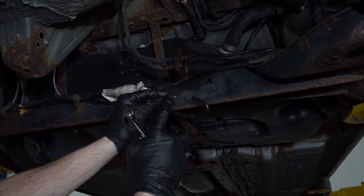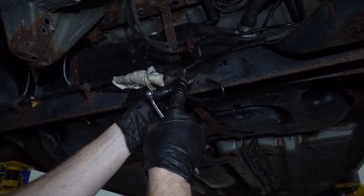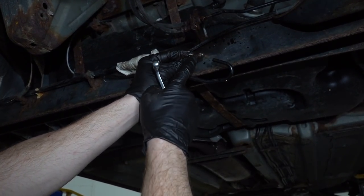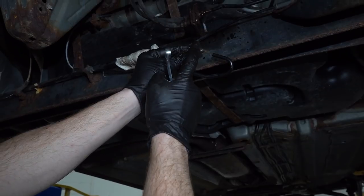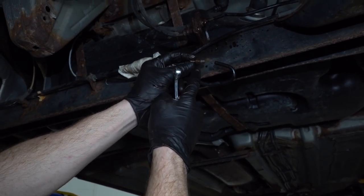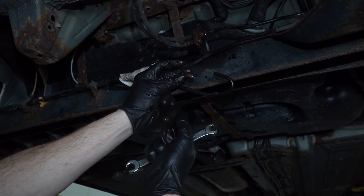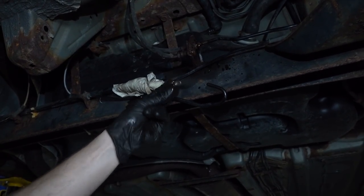When you're making brake lines, it's a good idea to have brand new ends right here. If you don't have any, maybe you didn't buy some or you didn't know that you needed some, generally you can just reuse these. So what I would do is just take it to a wire wheel, clean up the threads. We're going to have to get the existing line out of there and then completely inspect it. Assuming it looks good, we can reuse these. So I set them aside.